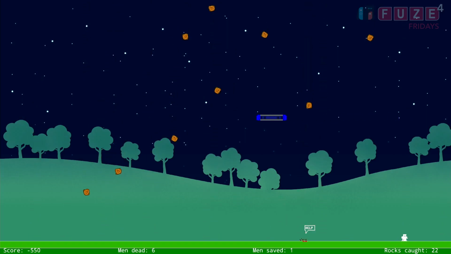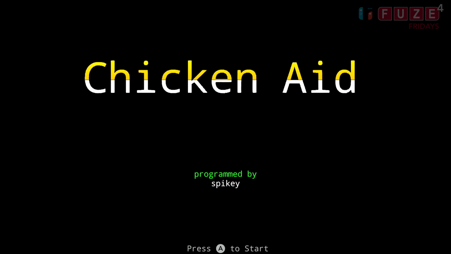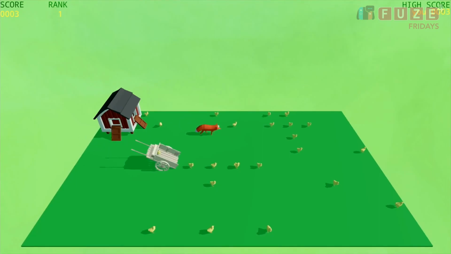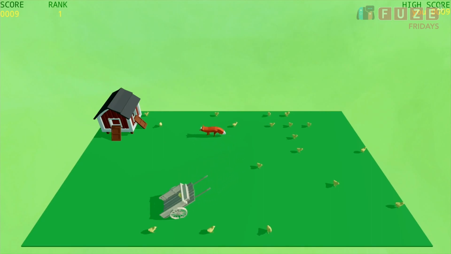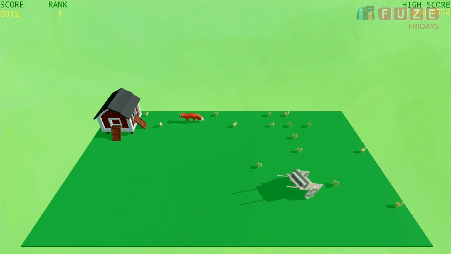Let's see if I can save anyone, get them across to the edge. But really good job. Enjoyed that one. Excellent stuff. This was a fun little one made by somebody called Spikey. Again, a really good member in the Discord and Fuze Arena. Thought I'd showcase this one.